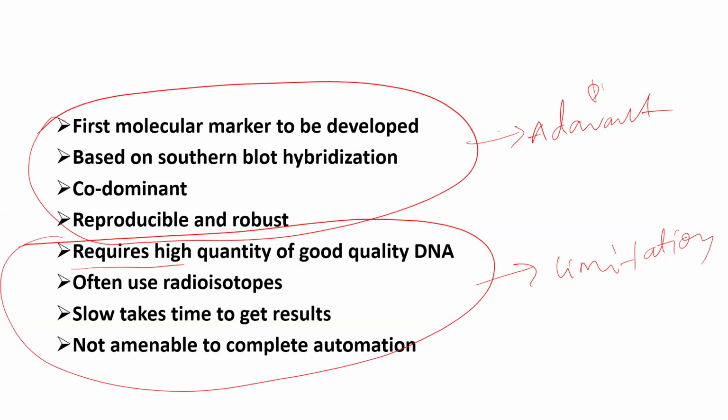Sir, if you are genotyping multiple samples, we should be able to genotype multiple samples. That will be called robustness, sir. Reproducible means the same results we need to get, sir. Can you explain in some more detail so that everyone can understand this point?